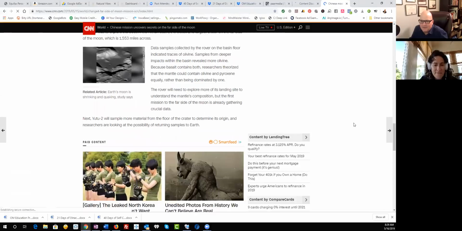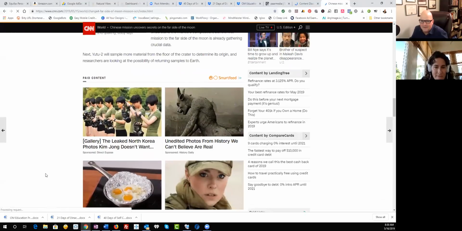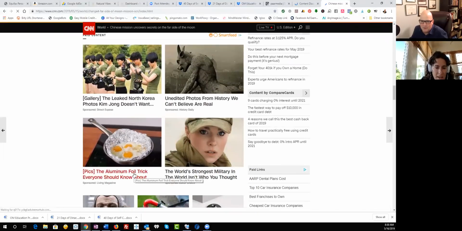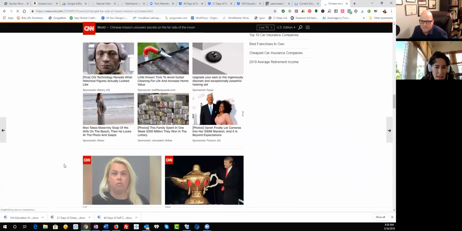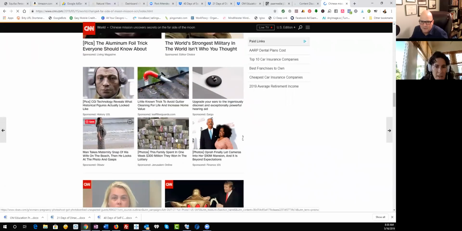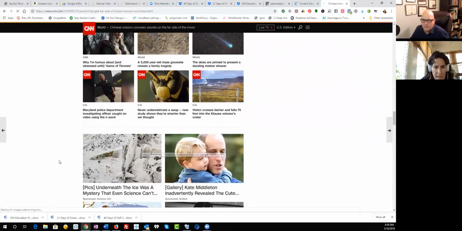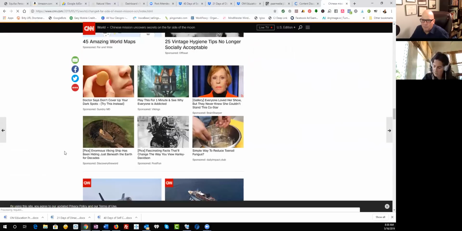And we're going to find out that, see these little ads? This is called Smart Feed. That's one that you can advertise. But they do different things. Aluminum foil trick everyone should know. This is probably going to a blog with some ClickBank stuff. We'll click on one of them. But as we scroll through here, these are all sponsored ads. Some are sponsored by Smart Feed, or some of them are Taboola ads. I'll show you in a second. So Taboola ads and Smart Feed, that's different because that's just sponsored ads. That's not products. This is really just to pay to promote your blog.